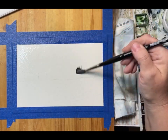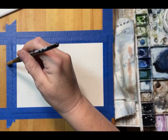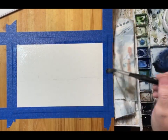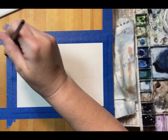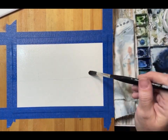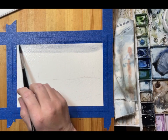I don't want any puddles, so I'm making sure that the water is soaking in. I want a nice sheen on it. So hopefully the sky will run down for me.